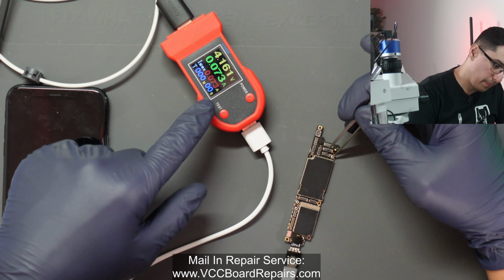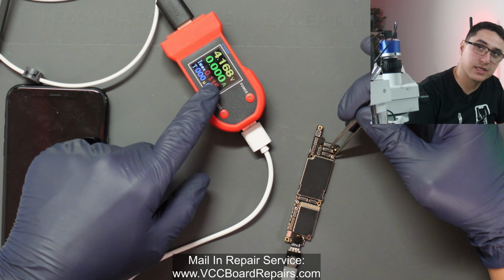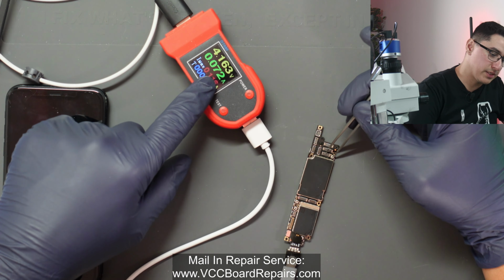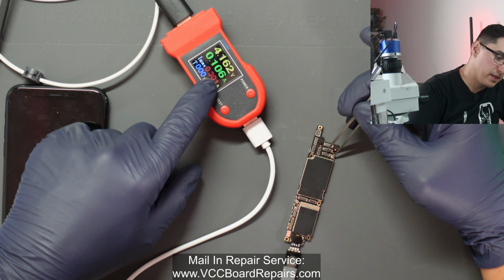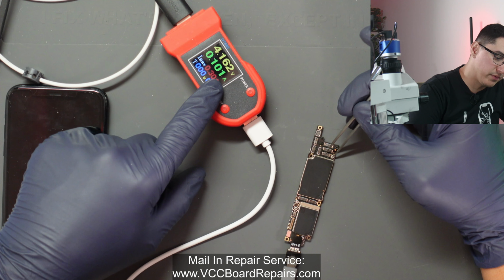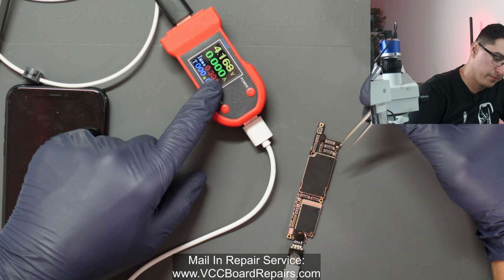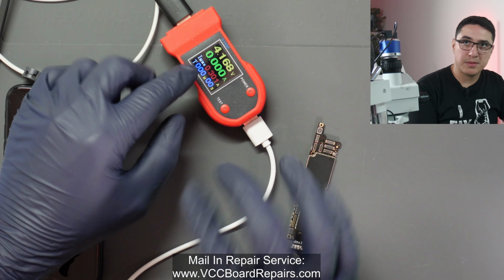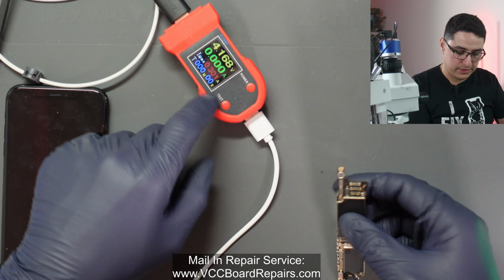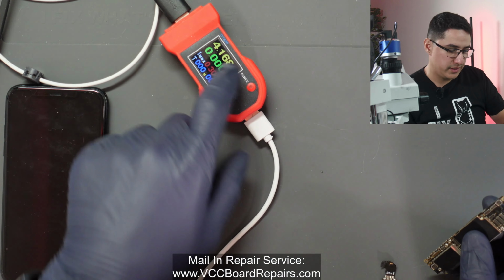There it goes. Look at that, it's actually jumping around. Now I didn't hold it long enough. There it goes. So we got 72 now. And then, yeah, see it jumped over 100. We're getting a lot more activity out of the DC power supply. So it looks like it might be working. I'm just not timing the power button press correctly, but we are getting a big change on the DT80 behavior.